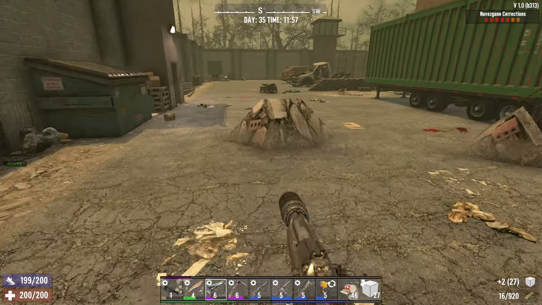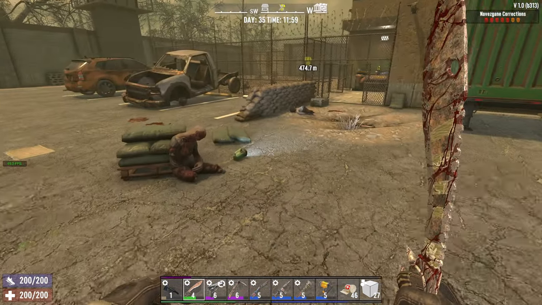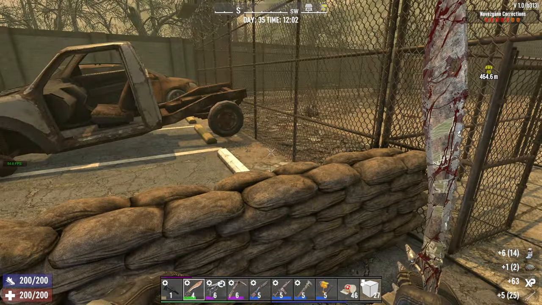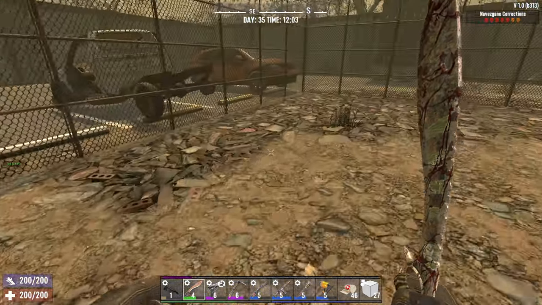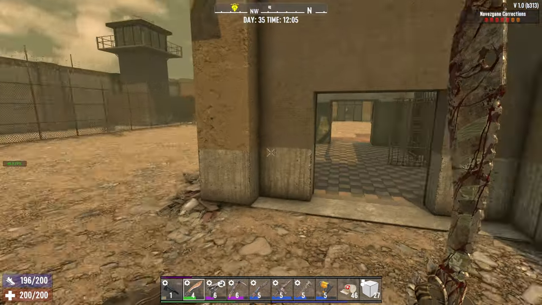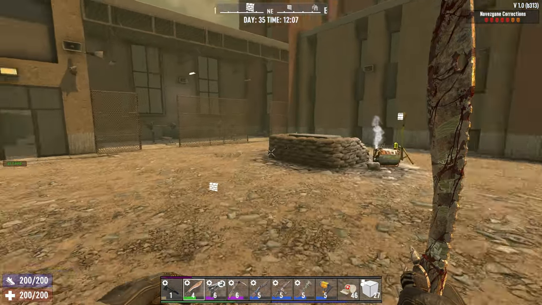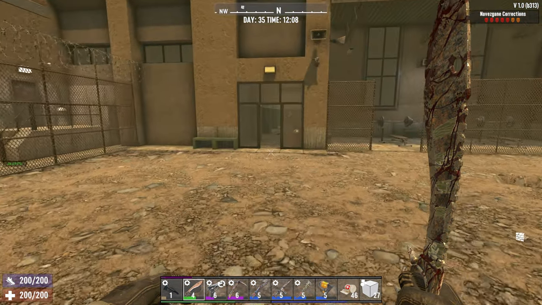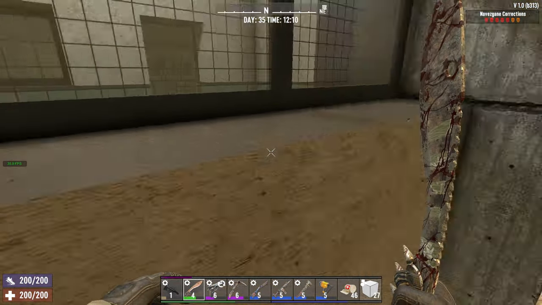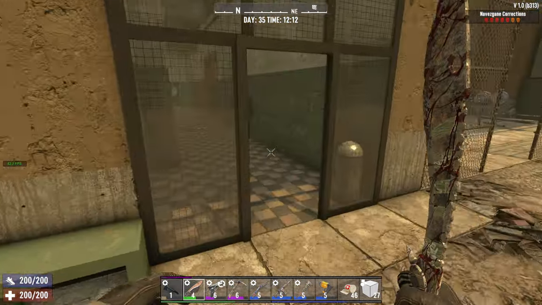I know that won't stop him, but at least it'll slow him down for a couple seconds. I really want to know why they're still spawning in here. They should not be spawning in here whatsoever, right? That's where the guard keeps a watch on the yard.